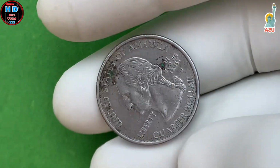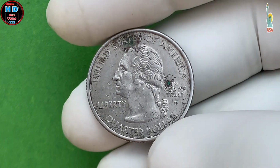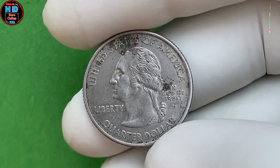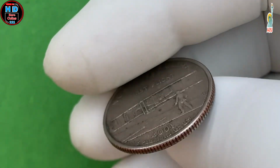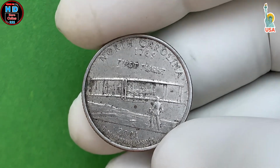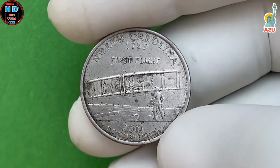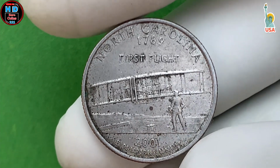This connection between the original quarter and the North Carolina version adds an extra layer of historical depth. But the coin's significance doesn't just end with its design. The Washington quarter itself, which has been in circulation since 1932, carries a great deal of cultural weight. As the face of the quarter, George Washington is featured on the obverse of each of these coins. This particular quarter, however, carries more than just Washington's likeness. It also represents the pride, innovation, and identity of North Carolina as a state.